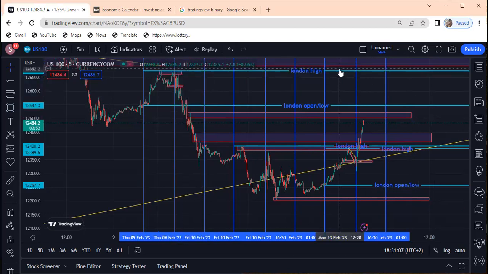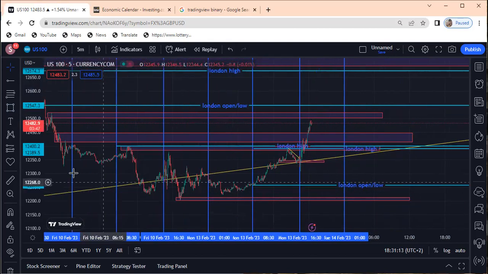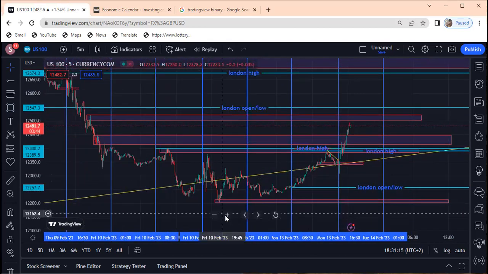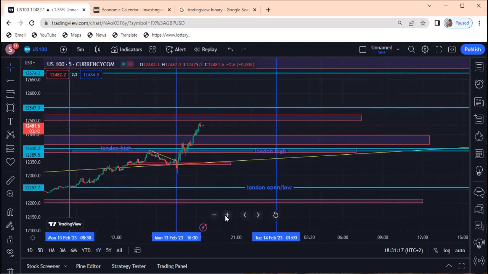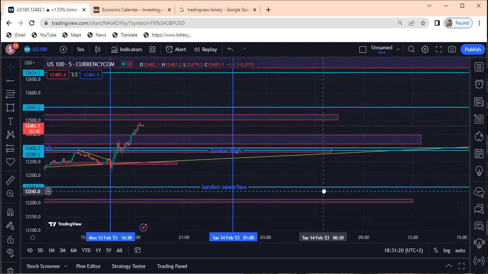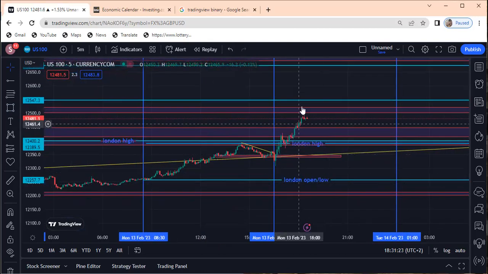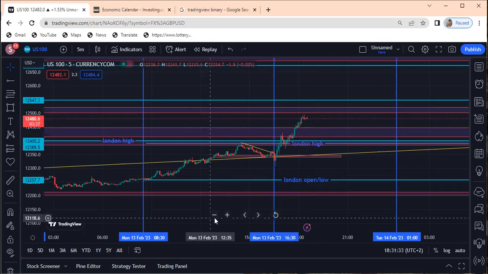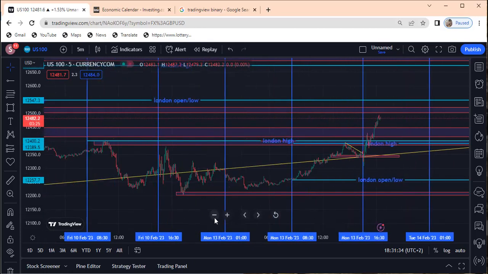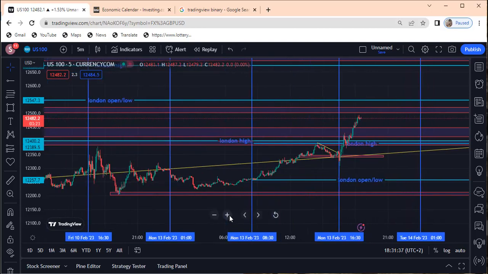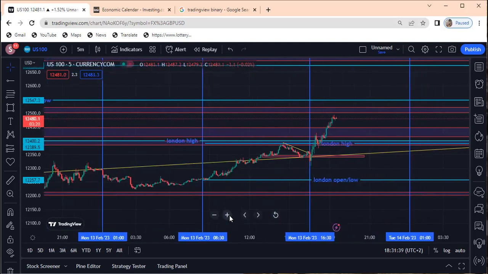So at this level, we'll be getting ready to see if there's any reaction into getting the sell going. Yeah, at this point, as you can see, it's already starting to react. The momentum is getting lost from this action, and this action is starting to move sideways. It's actually a few pips away, if you can see it. So we might actually get a reaction probably in the next few candles.